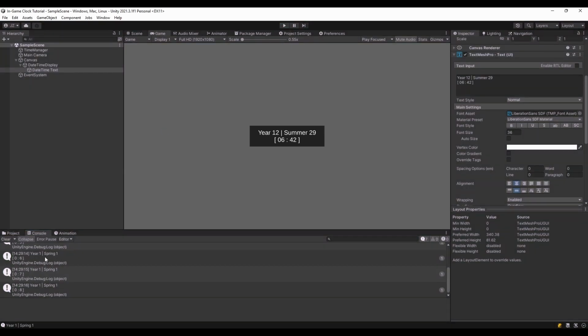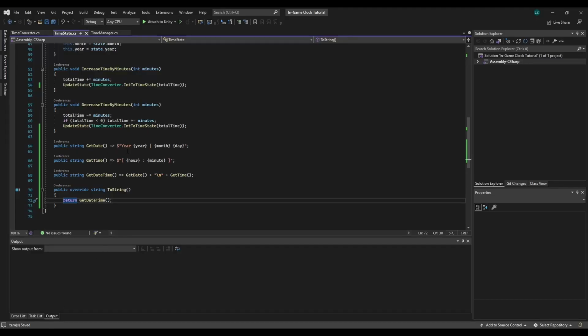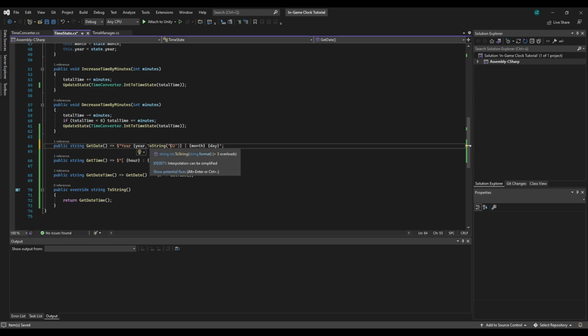Normally we would have 2 digits for the hours and the minutes at minimum, and I'd like to have the days and our year count also have 2 digits. We could write ToString and then use D2 as the format for 2 digits, but Visual Studio already suggests that this can be simplified.